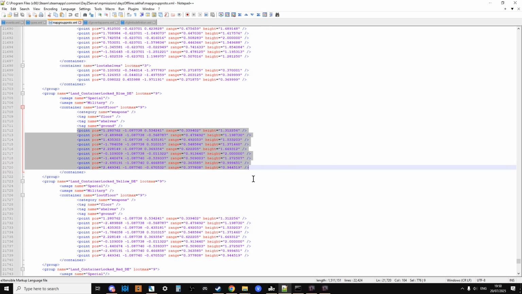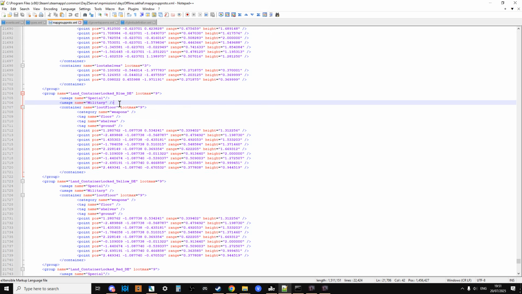around these coordinates. This is why when you go into a container or a building, loot doesn't always spawn in the same place, but it spawns in similar places, doesn't it? With vehicles, for example, stuff will spawn in the boot, or on the car seats, and it won't always be on the same car seat, but when it is, it'll be in the same place. And that's because there's a limited number of spawn locations inside a building, or in this case inside a container, and the game will randomly choose one of these coordinates to spawn in the special military or military stuff.